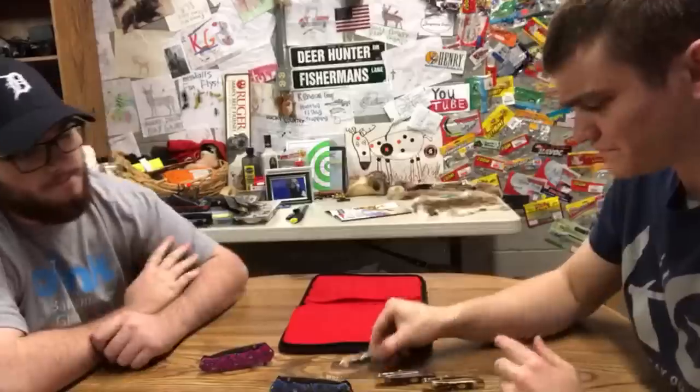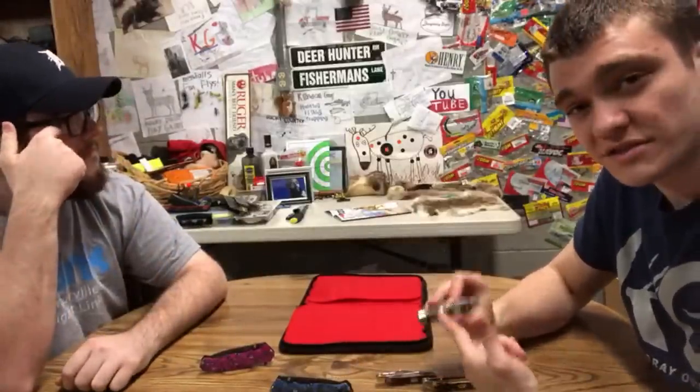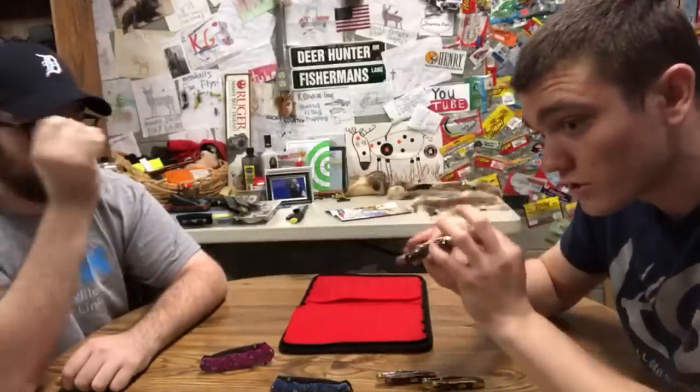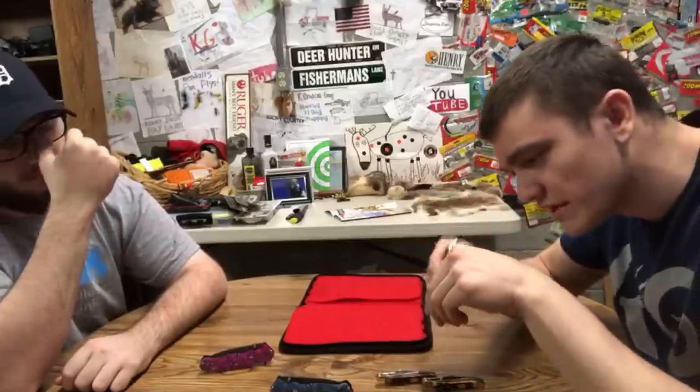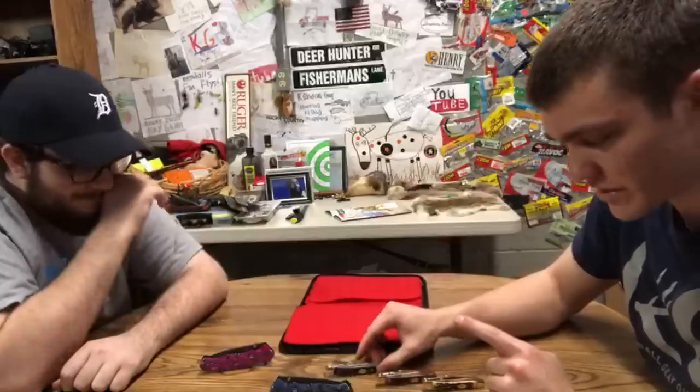Let's see. Can you skin big game with them? Of course. Absolutely. They're razor sharp, especially with these, how they have smaller blades. Like something for a squirrel, you can really get in there and go around the legs and stuff like that. So this right here, is it assisted? Neither one of them are assisted, like spring assisted.